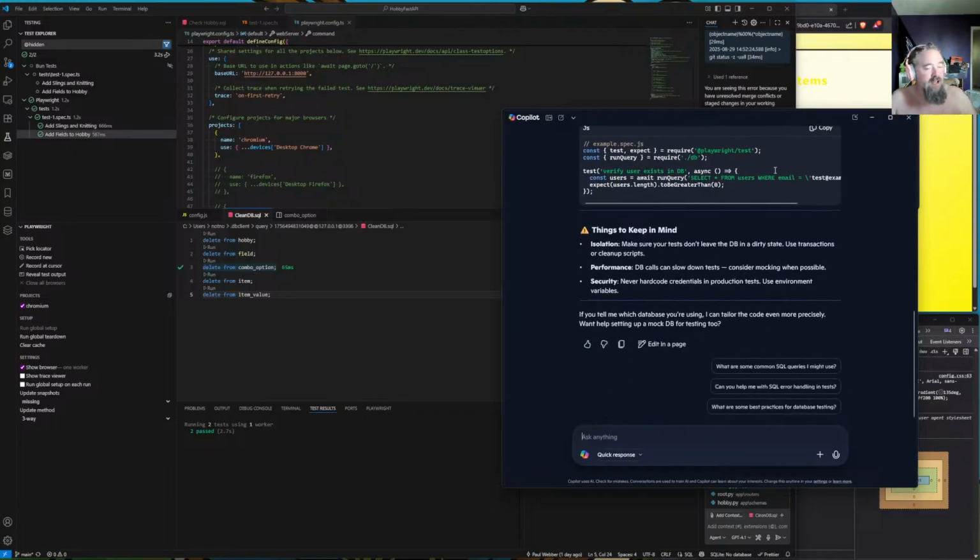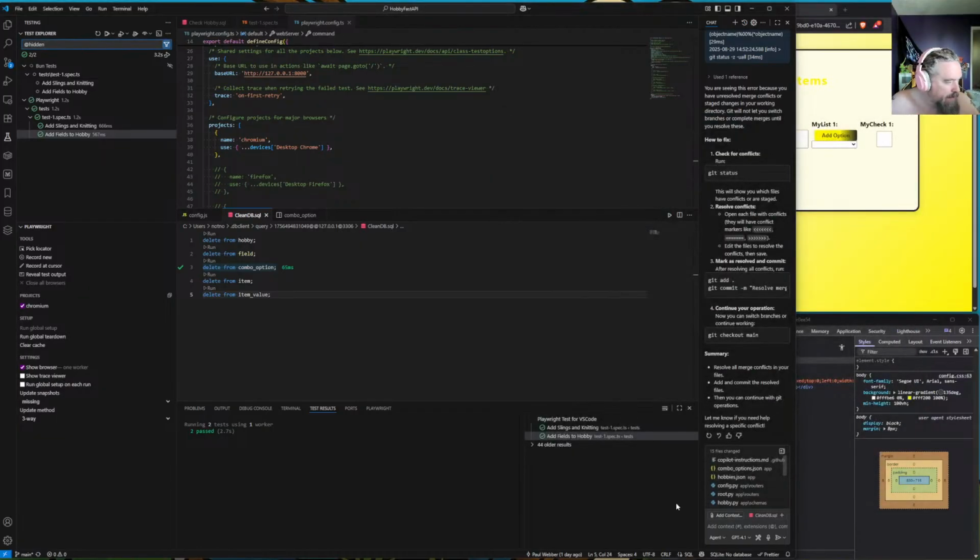What I was wondering is, after a test, throw up a little yes/no box: shall I delete the data? And yes. So not a big deal. Let us just delete those fields.